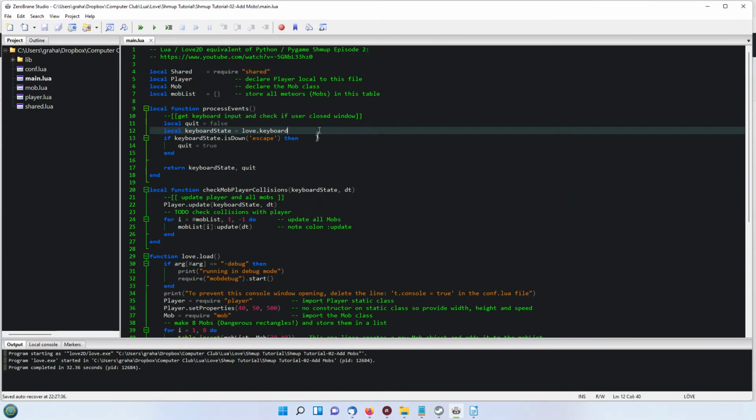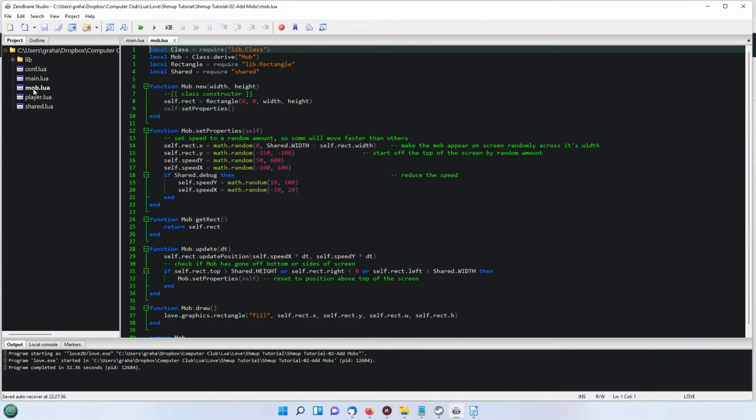So let's start with mob. Now this time we want to make multiple mobs, so we need to have a genuine class that we can create mobs from.